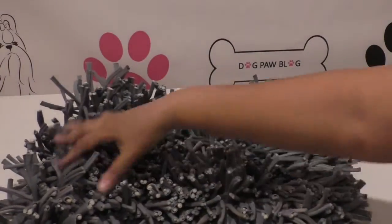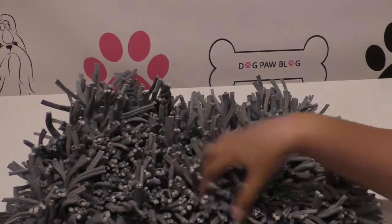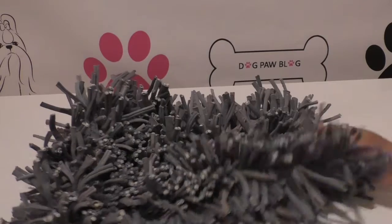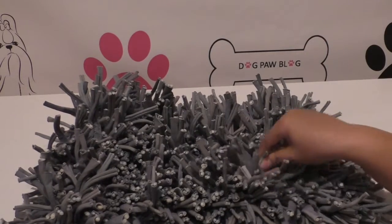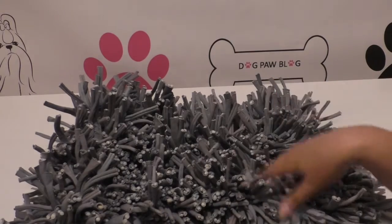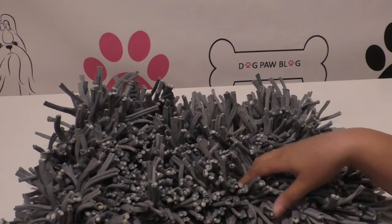How this works is the food gets poured in it and the dog has to work through it to get the food out. So this is a pretty cool idea. I haven't seen a slow feeder like this one, and I like it so far. You can throw it in the washing machine to clean it. So let's take a look at how this one did.